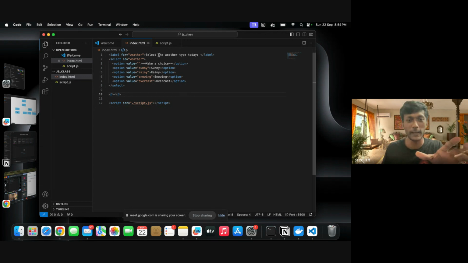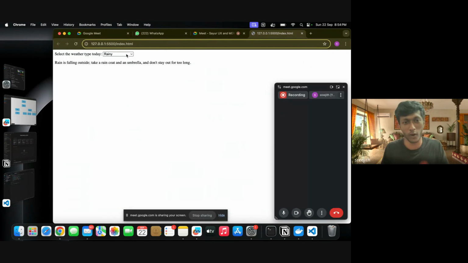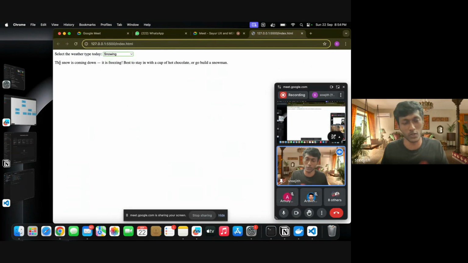So here we have an HTML document. We have some basic label over here, and we have some values to select, choices like sunny, rainy, snowing, overcast. What we want the JavaScript to do is, when the user selects some option, write this paragraph dynamically.